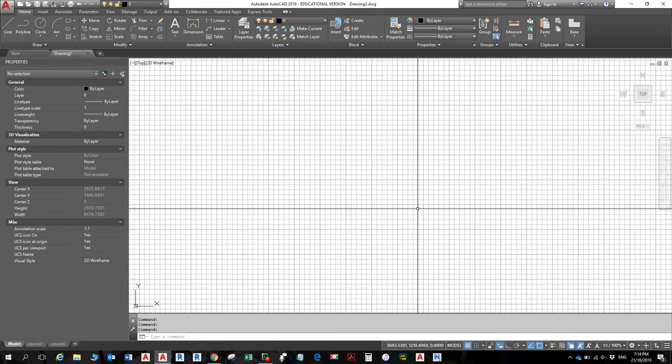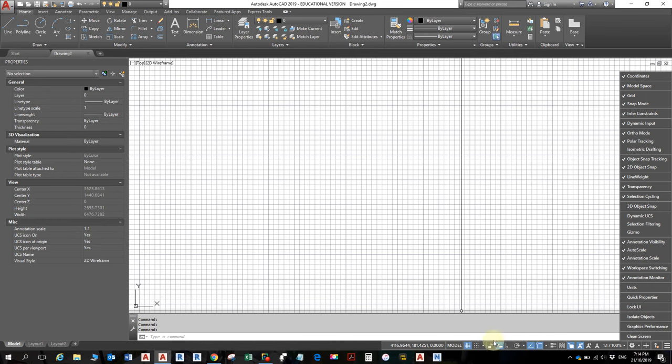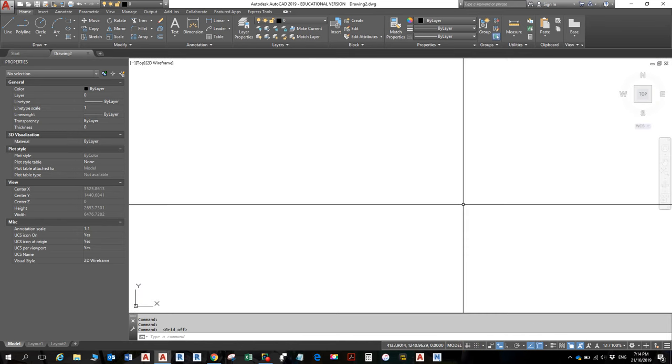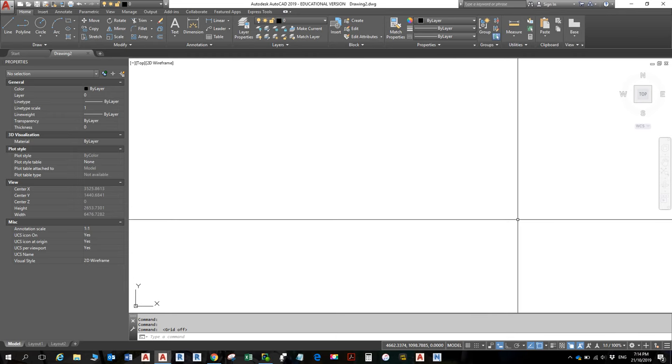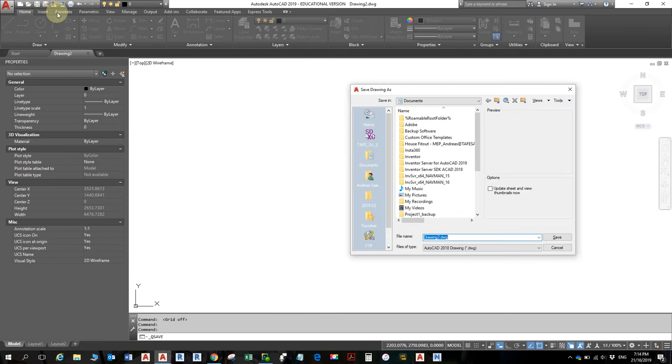All right, so it does come with this grid thing, which you can turn off. It's F7, or it's one of those things I got you to turn on from here. Yeah, which is sitting, it's the first one there. That one, or sort of first. That one there. We don't need the grid. So that's a clean screen. Now, the first thing it says is to save it as something. So let's save it as something. So we're just going to press save from the quick access bar up here. Either of the save icons there will do. And then just find a spot, put it in. Now you should have.